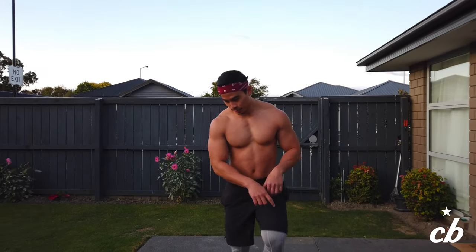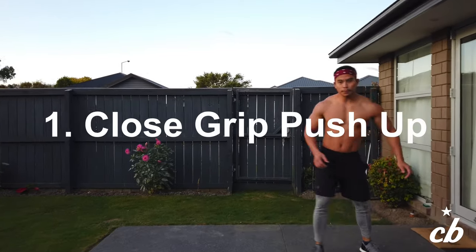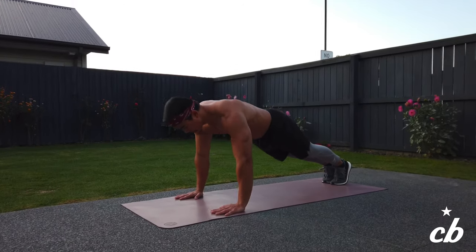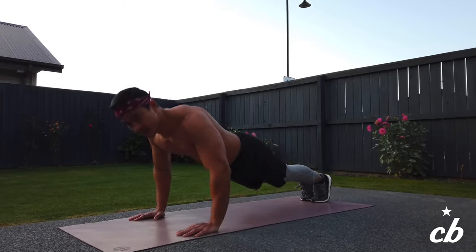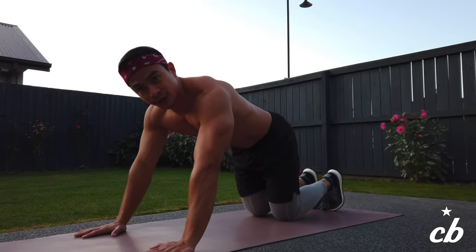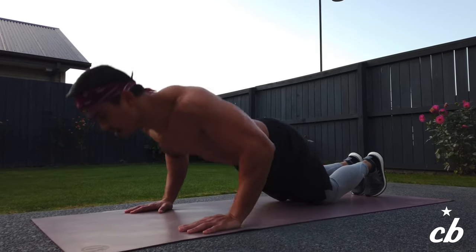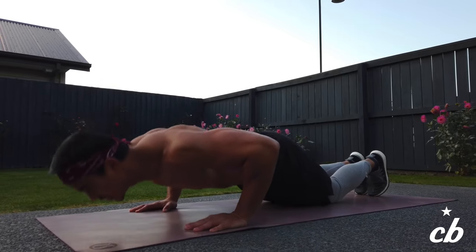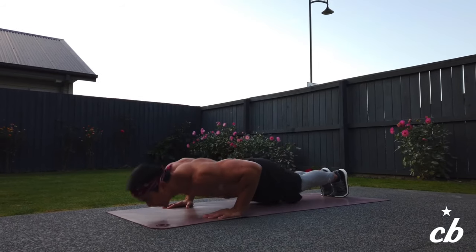Close grip push-up first. Close grip push-up, mainly for your chest and your triceps. For beginners, on your knees. Do as many as you can. Breathe out going up, in. If this is too easy, get on your feet. Three. Do as many as you can.